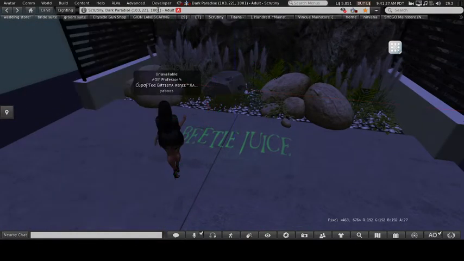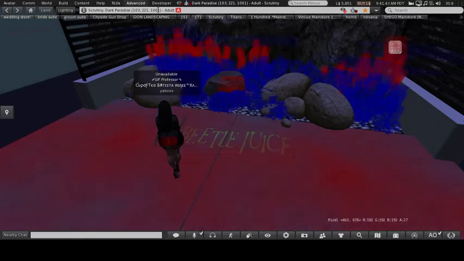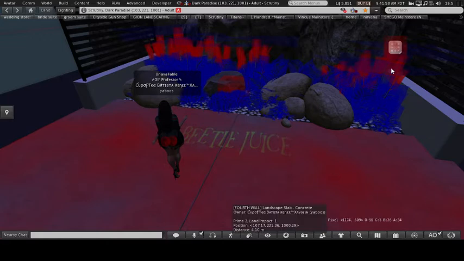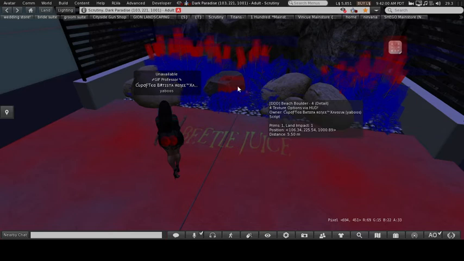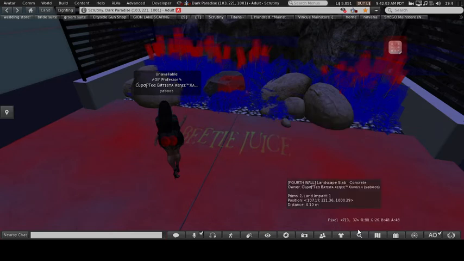Now when I X out of this, you'll notice it doesn't move. Now when we've put a prim into transparency and we've theoretically lost it, there is a way that we can actually find it when it's invisible. So the way that you utilize this is holding down Control, Alt, and then pressing T. Now what that does, it highlights all of the alphas around you. Okay, so as you can see here, I've got an alpha on my floor, the plants and things like that. You'll notice that everything tends to turn red for alphas.